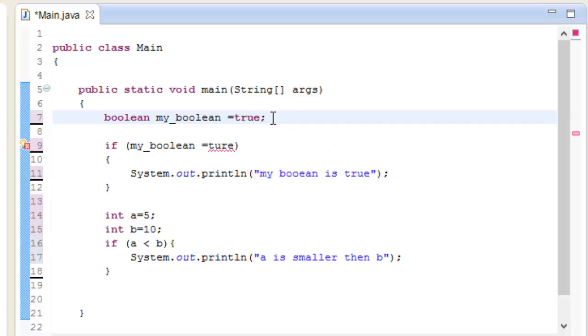And if you make a spelling mistake here, it is going to give you a problem, showing that you have made a mistake. So there you see, as I am recording this video, I'm not concentrating on my keyboard, I'm concentrating on what I'm going to explain next. Okay, anyways, as you can see right here, it is true.